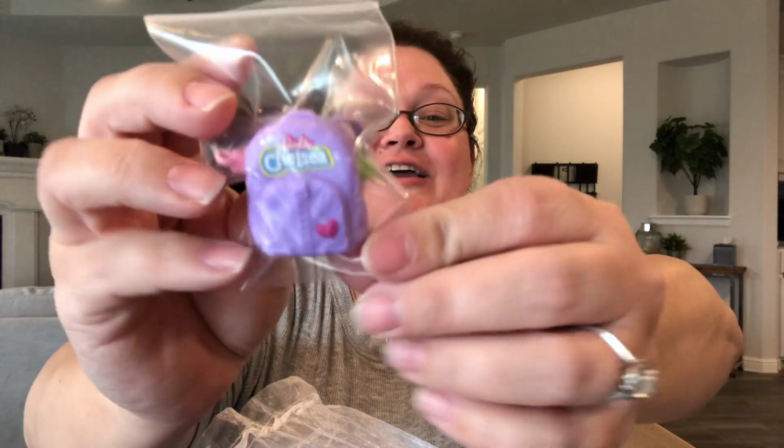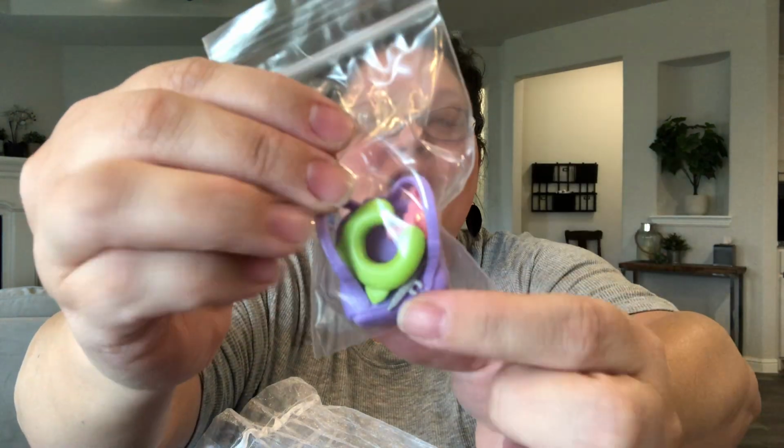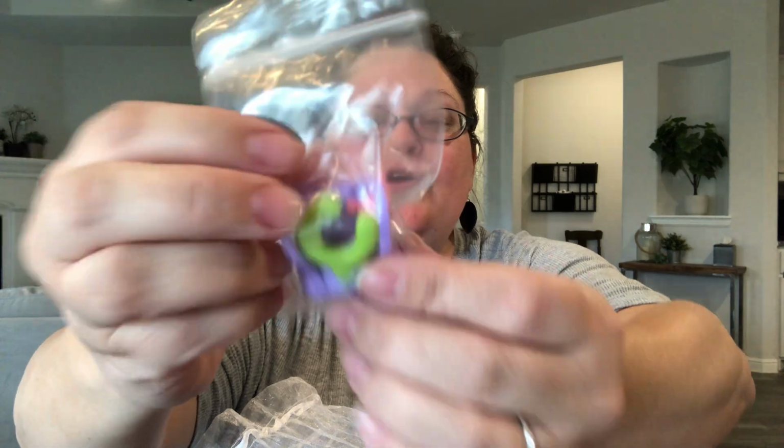And I have also included some accessories for them. This is for her Chelsea doll. She has a little backpack, and it also came with a camera and a toothbrush and a neck pillow for the Chelsea doll to play with.